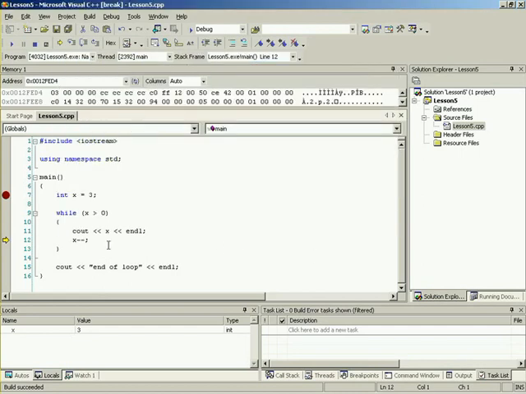Good. X minus minus, we run that, and now x is 1 less than it used to be, so it's 2. Now, right now we're at this ending curly brace right here. If we press F10 again, we go back up to the beginning of the while loop where it's going to check to see if x is greater than 0. Right, and in this case, is 2 greater than 0? Yes, it is. If you say yes, that's like you're asking yourself, should I do the loop? And if you answer yes to your little test right here, then yeah, do the loop.